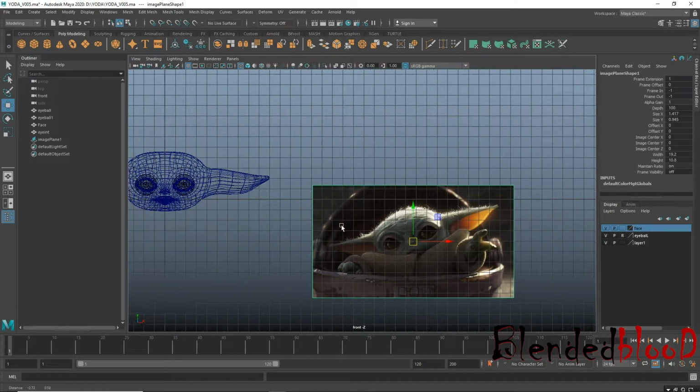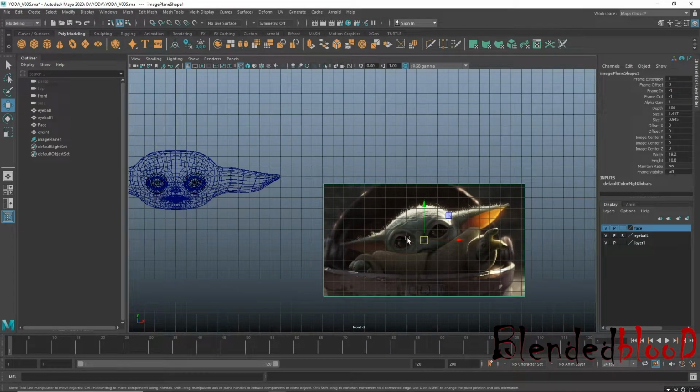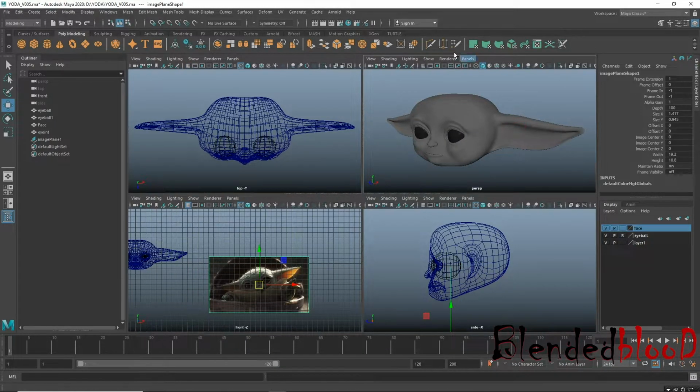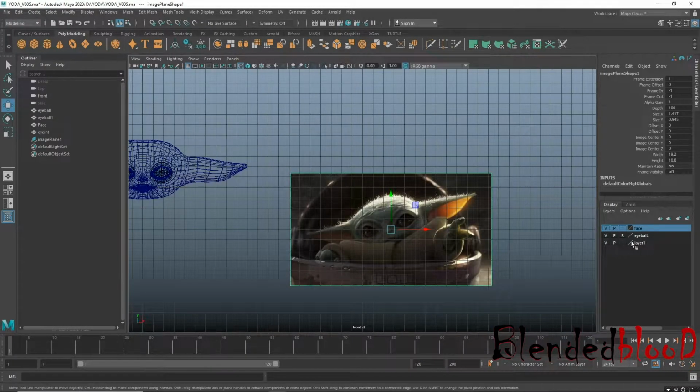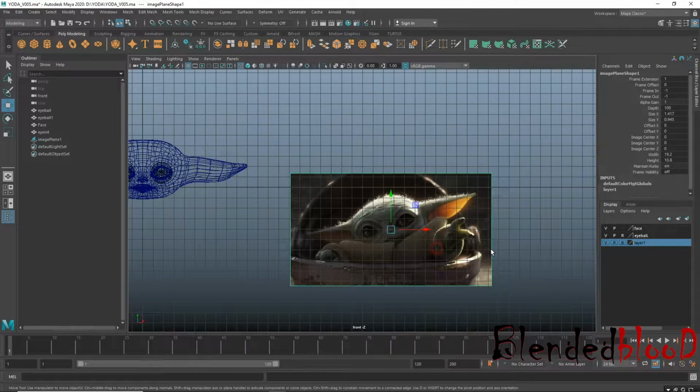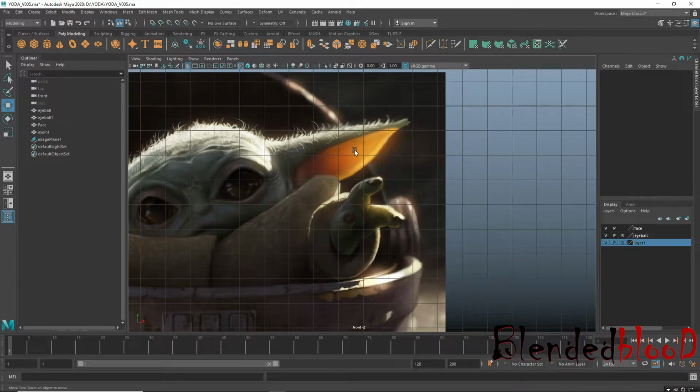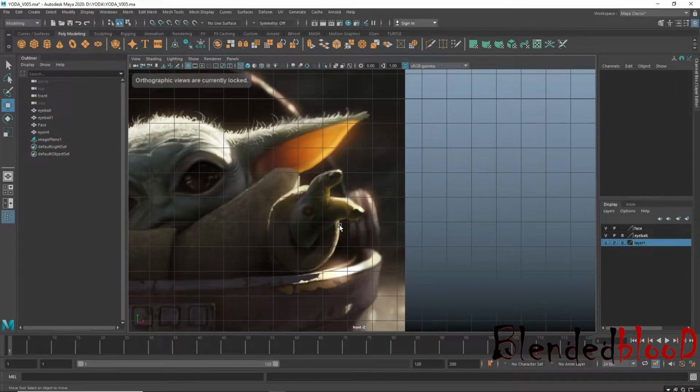I'm not going to align this reference image according to our model. Select none, check this poly thing, and set the image plane for reference, then show off, make it reference, and add selected object. Now the reference is locked. Now we will work on the hand.